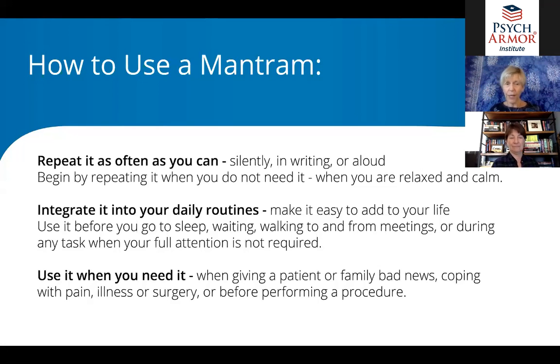Initially, we want you to integrate it into daily routines, and we'll give you some tips about that. And you can use it when you're dealing with hard situations, like before giving somebody difficult news and you need to calm yourself down. Or use it if you're having pain or someone else is having pain; teach them to use it. Use it when they're prepared for surgery or a procedure. I always use my mantram when I see the dentist. Sometimes I do it ahead of time. That's the thing: mantram can be prophylactic. You can start saying your mantram before you get into that difficult situation, and then you're calmed down when you're dealing with that. So let's go to the next slide.